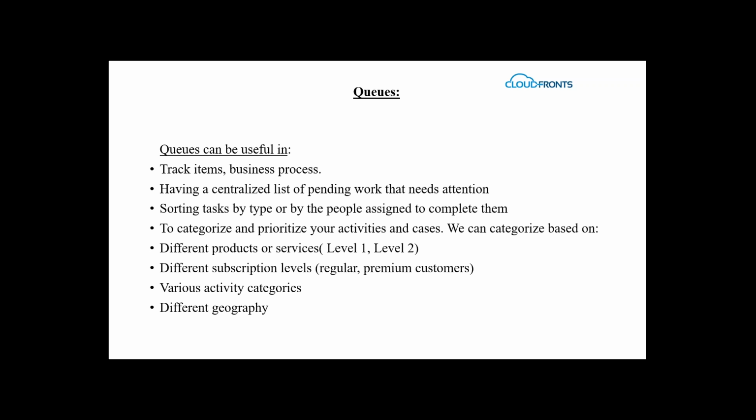This is when service level agreements are being signed, and various other activity categories, and also different geographical locations. For example, we are in India, but we might have an office in US, so we can create a different queue for that office.